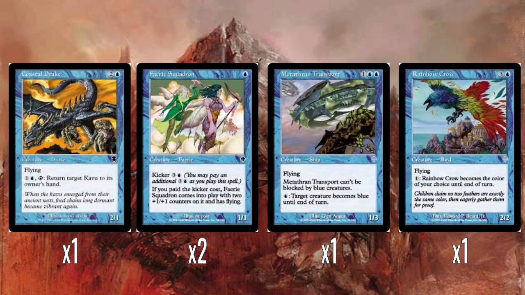But if it wants to be really sure, once it gets through, you can pay a blue to make target creature blue until end of turn. So your 1/3 flyer is almost unblockable. Don't know if that's worth it for a 1/3, but yeah. And then Rainbow Crow, 4 mana for a 2/2 flyer. Pay 1, it can become the color of your choice at end of turn. Fine, I guess.